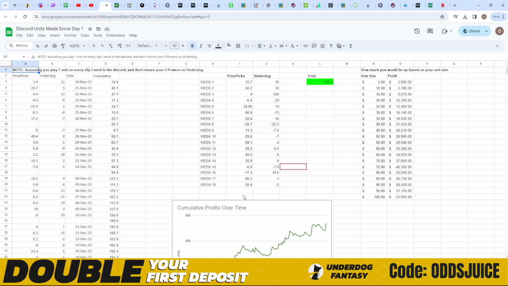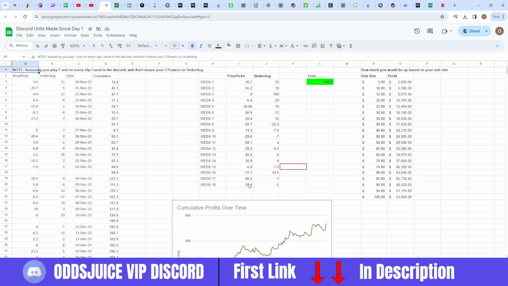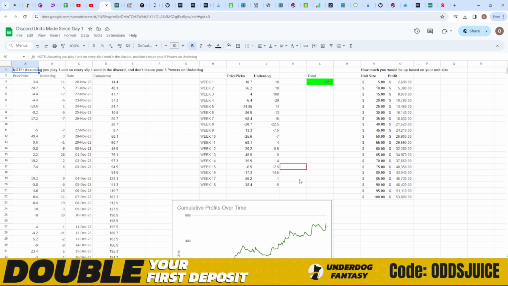Come back in 3-4 weeks, see the profits, because no one will show you that they lose in a given week. Everyone has locks, everyone has guarantees, they're winning every single day. It's all BS. You join their Discord, you realize these guys actually have no idea what they're doing. They lose way more often than they win, and they're not profitable bettors. This is why I have this spreadsheet to prove that over an 18-week span, I actually am profitable. Am I profitable every single week?